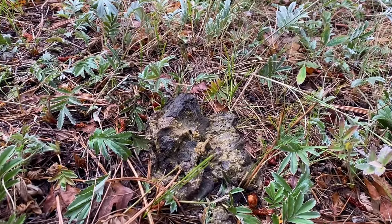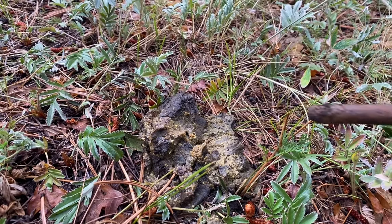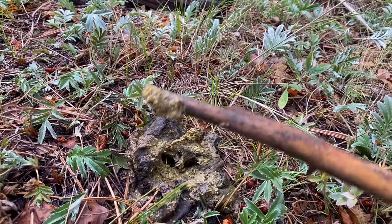I mean, so fresh, it almost seems that as I was hurrying my way up this trail, I may have caught him in the act of doing his business. Like, he went and bolted. That's how fresh this is. Check it out. Yeah, here's that pile of bear dump. I mean, it don't get any fresher than that. You still got a little bit of bugs in and around it. It is just super fresh.